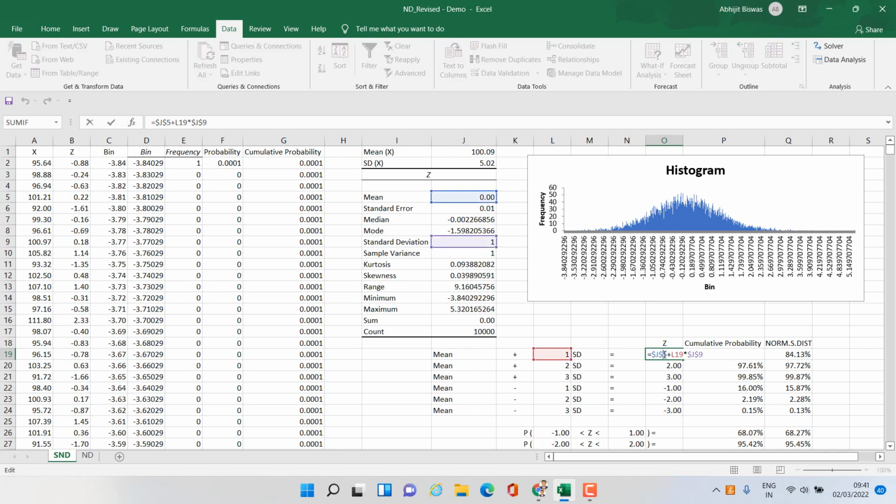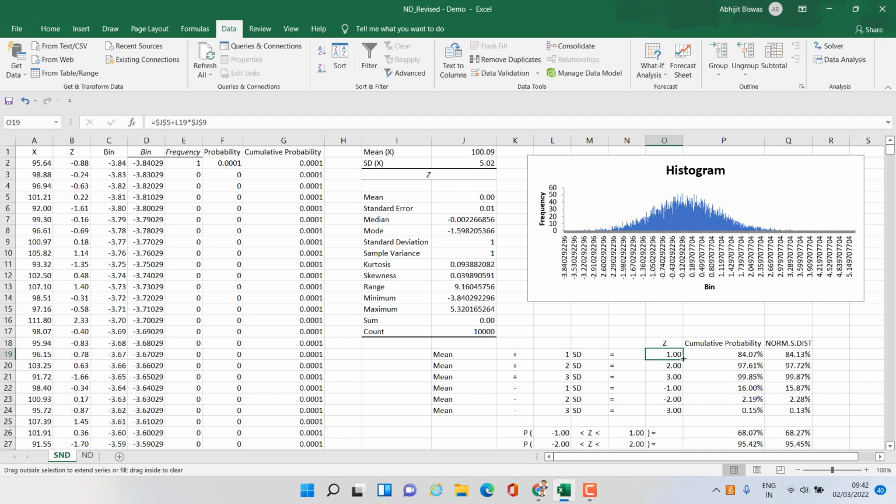Very simple. Mean is 0 plus 1 into SD. SD is 1 because we know for a standard normal variable mean is 0 and SD is 1. We have to give absolute reference for mean and SD. Once you enter, you will get this, right?